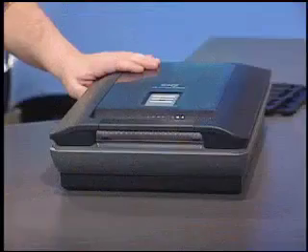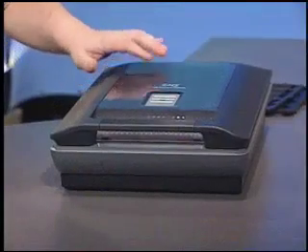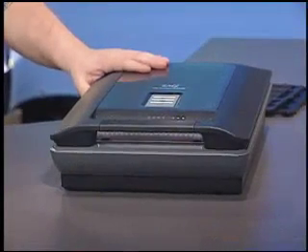The advancements in technology are represented here. This is the HP Scanjet G4050. It is a six-color scanner. The industry standard for scanners is three-color — every scanner we've ever looked at on the show separates color into red, blue, and green — but the G4050 separates into red, orange, yellow, green, cyan, and blue, which is way better for things like flesh tones and preserving our memories.